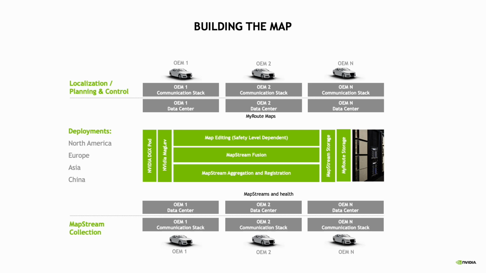They then undergo a 3-step process to convert them into a map. The first step is registration. Because map streams arrive to us from many different vehicles, each generating their map stream from a unique driving position and angle, the data first has to be normalized. The second step for us is an AI-heavy process where the normalized data is fused together. In this step, we resolve for all of the minor variations of perception results that can be caused by vehicle-to-vehicle differences, such as tire pressure, suspension. Lastly, for maps that are used in higher levels of autonomy that require safety certification, we manually verify and make any necessary edits to them before publishing.